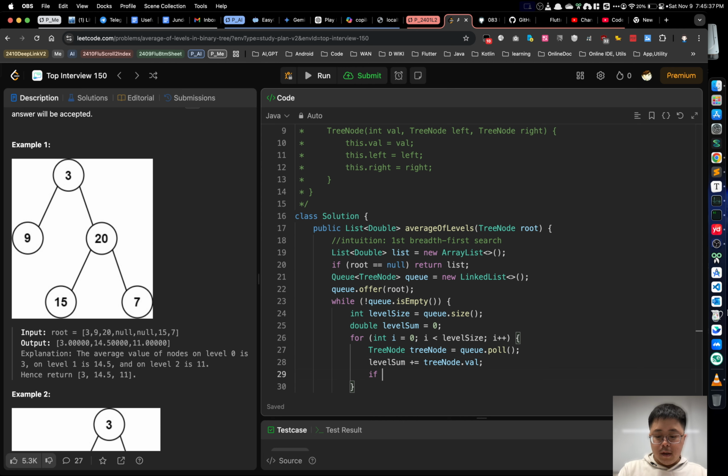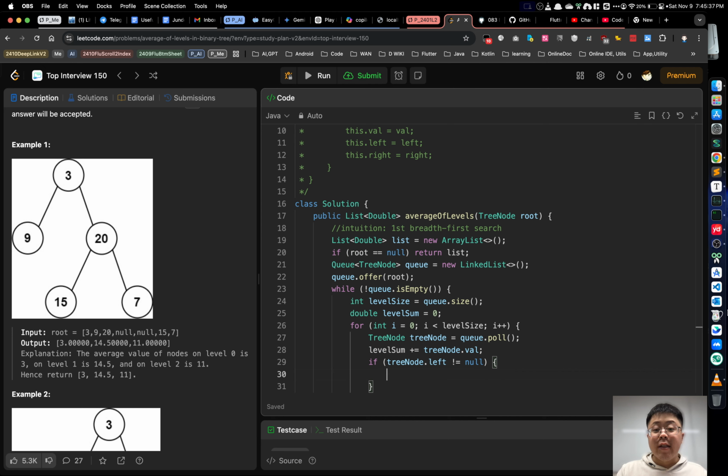So the code is if current node.left is not equal to null, which means this node has a non-null left subtree. If treeNode.left is not equal to null, we'll add the left subtree into the queue.